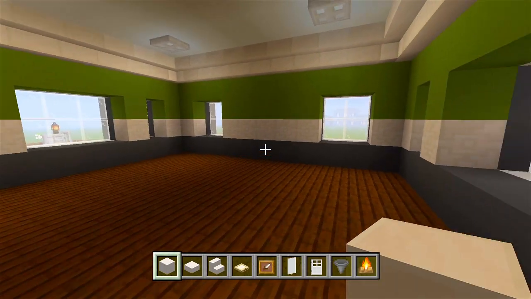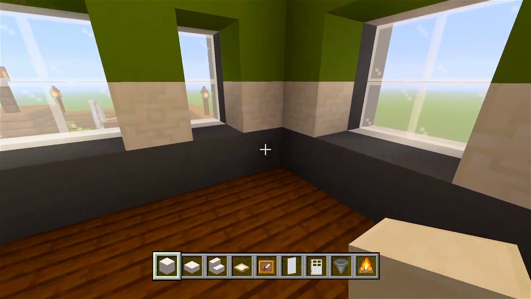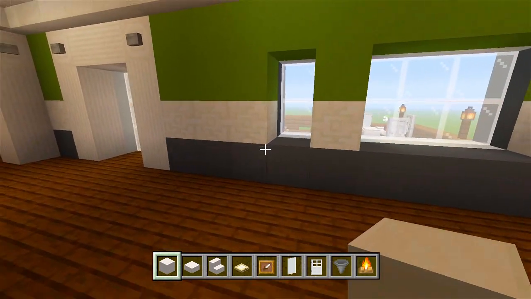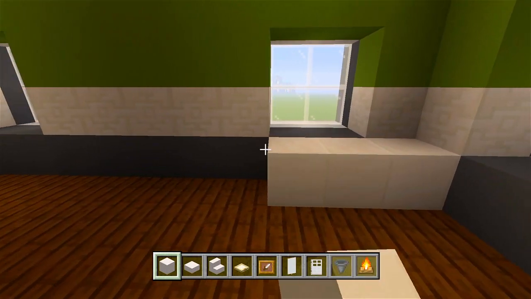So we're going to start with the counter space, and then we have the oven right here. We have the sinks in the corner, the refrigerator right here, and then a desk over here. So we'll start over here at the right. We just have some blocks of quartz, and we're going to place 4.